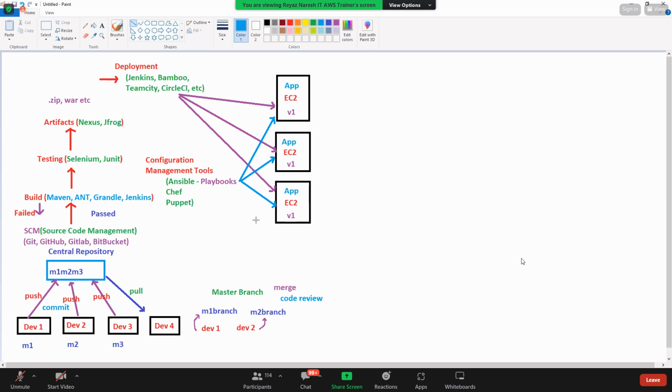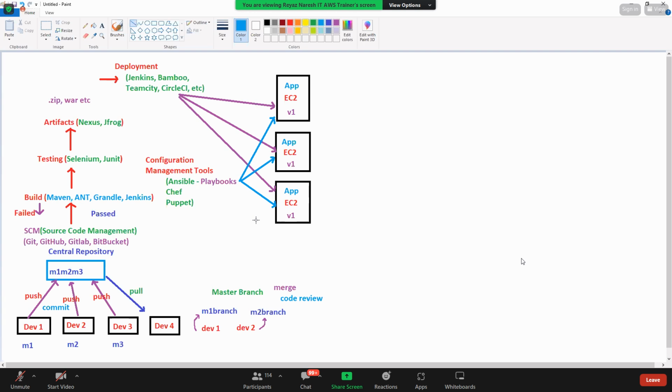So now, once it is committed, will you be there and say, oh, this guy has committed, I need to go and build, click? Will you do it manually? It should be integrated continuously, no? Once someone commits to the master branch, the build should happen automatically, the test should happen automatically, the artifact should be created automatically, and deployment should happen automatically. So this is called continuous integration. What is this called? Continuous integration.